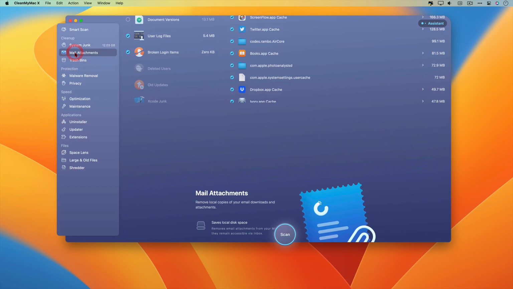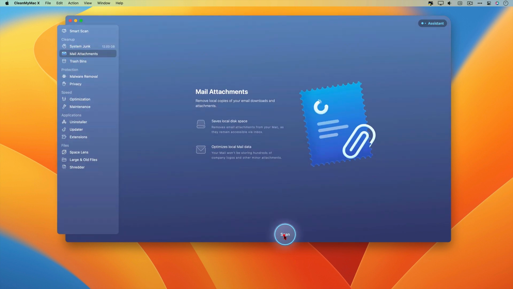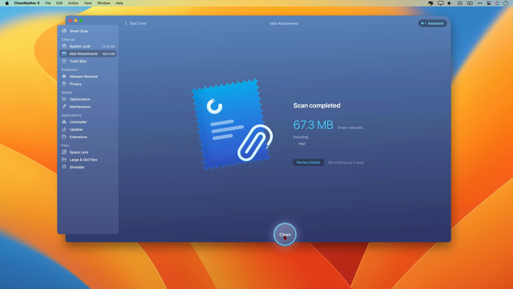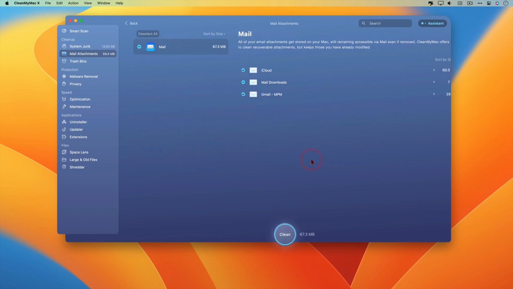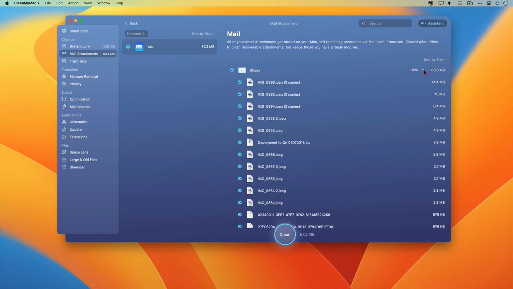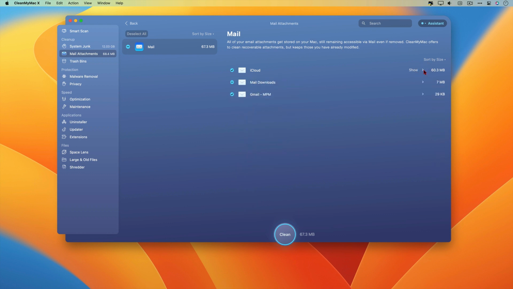Right, next we have mail attachments. So this is going to remove mail attachments from your Mac, especially those annoying image files that are stored in signatures that can really fill up quickly. And there's not actually too much here. Over here, you can break these open, see what's in there if you wish, and perhaps uncheck anything that you wanted to save. And again, just click the button to be able to execute this cleanup.